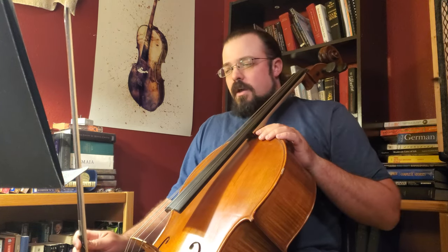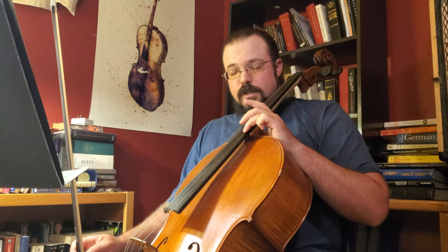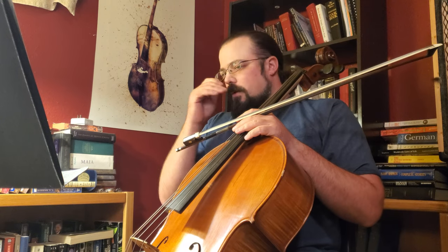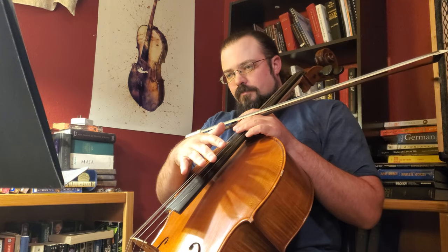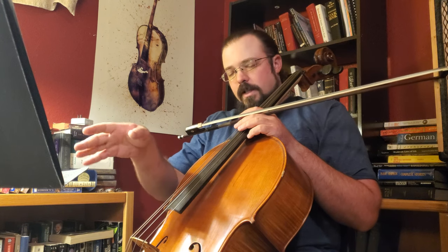And then you just match them. So that is how you can, in fact, tune: as long as one string is good, you can tune everything to that string. The only problem is, harmonic tuning like that is going to be a little bit off from what the tuner actually reads. So if you're going to be playing with other people, I highly recommend using a tuner.